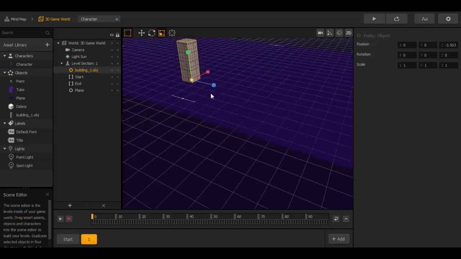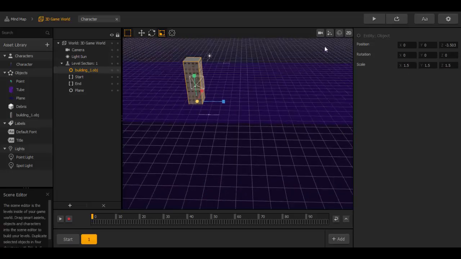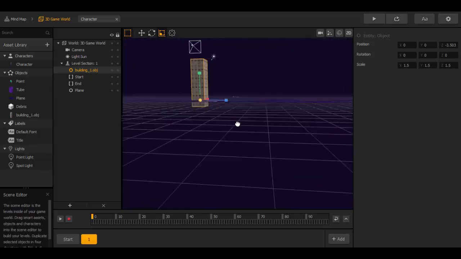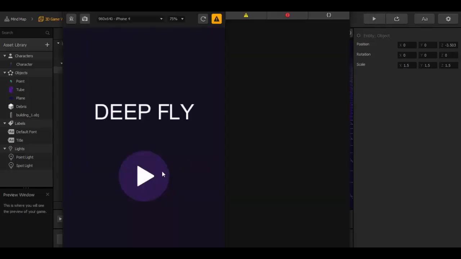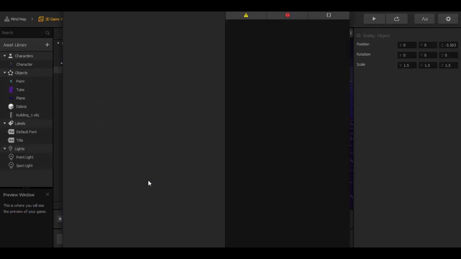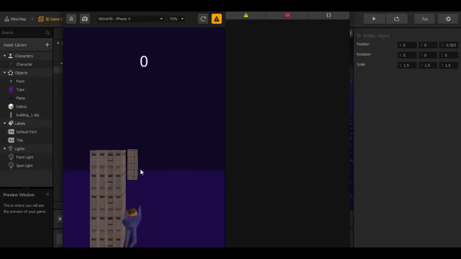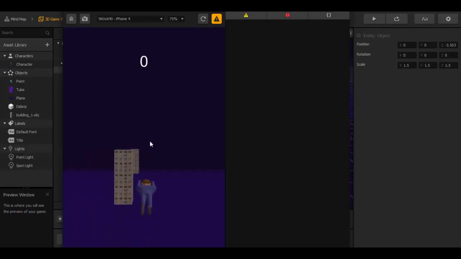And I think 1.5 will be better. Yeah, now it looks much better.